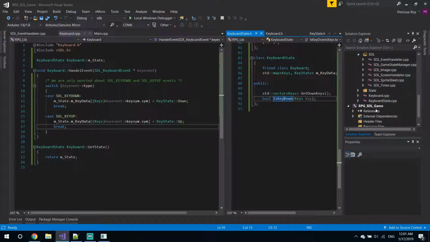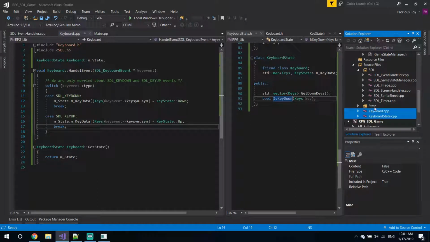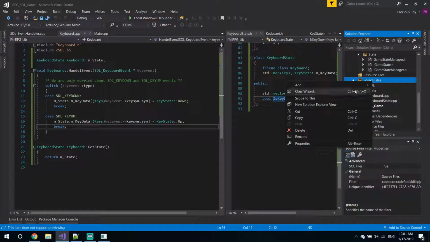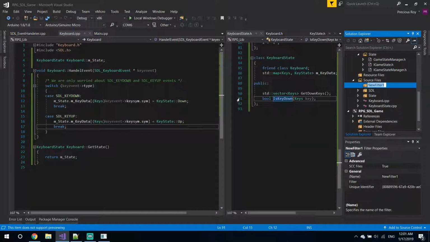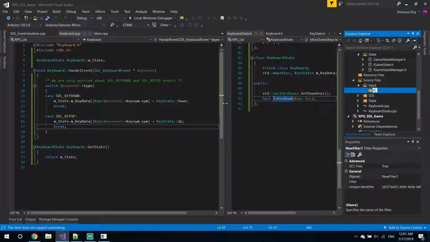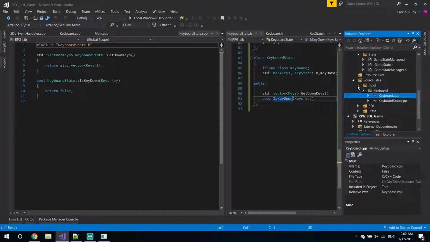So these two will have to go in. Create a folder, of course. I forgot. Call it keyboard as well. There we go.